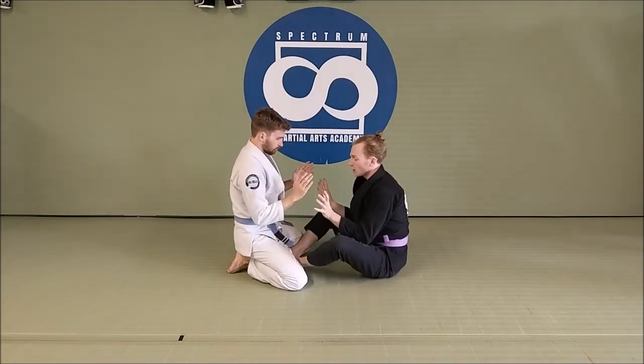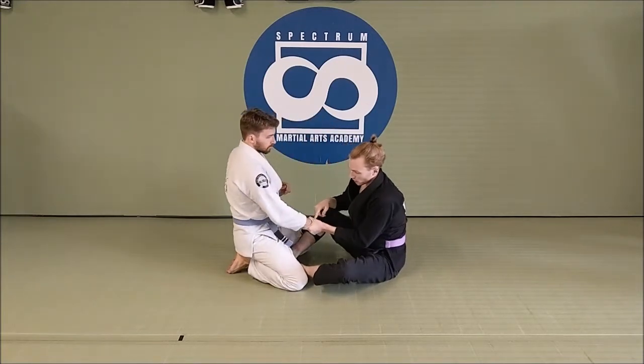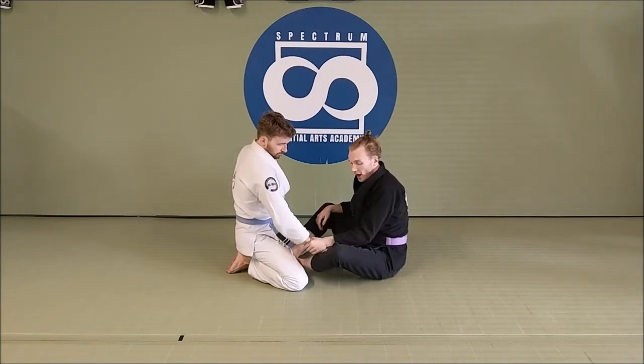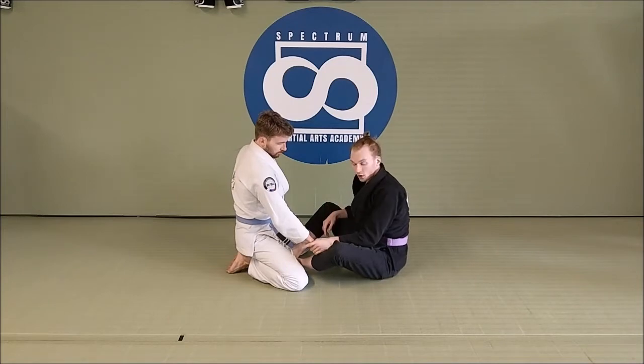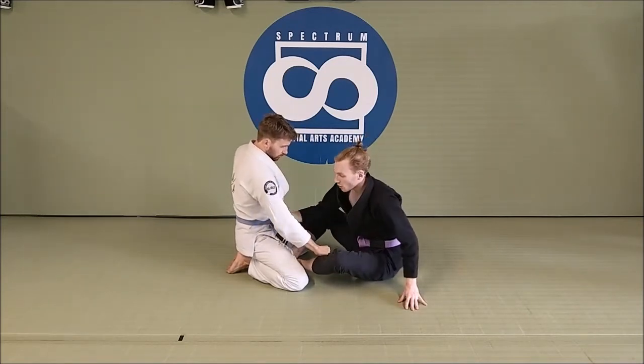If his hands are just floating and we're here and we're grip fighting, I would have to grab 2-on-1. I would have to control both the wrist and the elbow. If he's already grabbing my pants, he's already attached to me, so I don't have to go here. Okay? So for simplicity, we're just going to look at if they're already grabbing. So that means this is all we need. It's just a good cross grip.